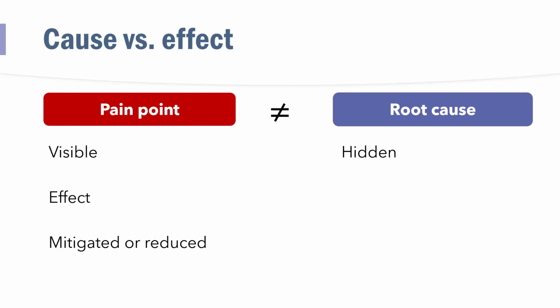It could be underlying design problems with the overall architecture. It could be a system defect. It could be lack of proper data. It could be data not coming from the right source. It could be lack of interconnections. We don't really know. Until we investigate, we usually don't know the root cause. So it's hidden. And for us to really address the pain points once and for all, we want to tackle the root cause. Maybe it could be eliminated, maybe it could be resolved, maybe the underlying system could be fixed, upgraded, changed. So we really want to listen to pain points, but then try and discover root causes.